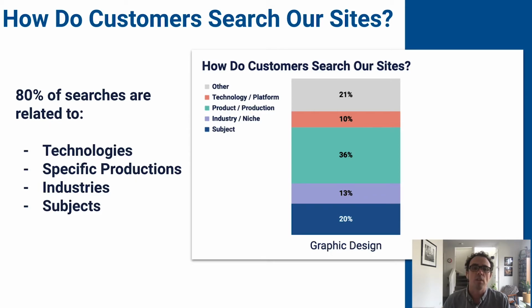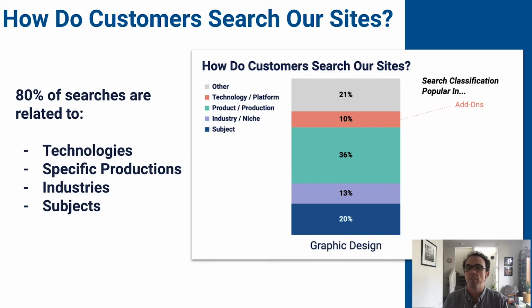These types of searches are really popular when people are looking for graphic add-ons, so thinking things such as Photoshop actions here. Searches within this technology or platform classification can also relate to content for web platforms, so you may have keywords here relating to things like Instagram, TikTok, and Facebook.